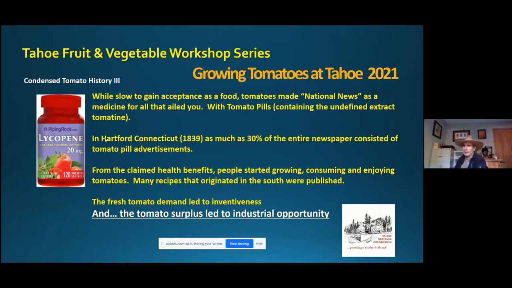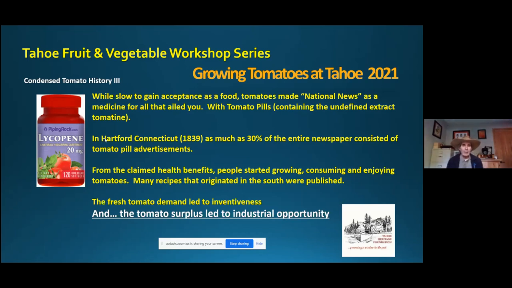As late as 1839 in Hartford, Connecticut, for example, 30% of the newspaper consisted of tomato advertisements looking for these tomatine compounds that would cure everything from gallbladder problems and incontinence to intestinal problems, which was a huge problem back in the day before modern sanitation.